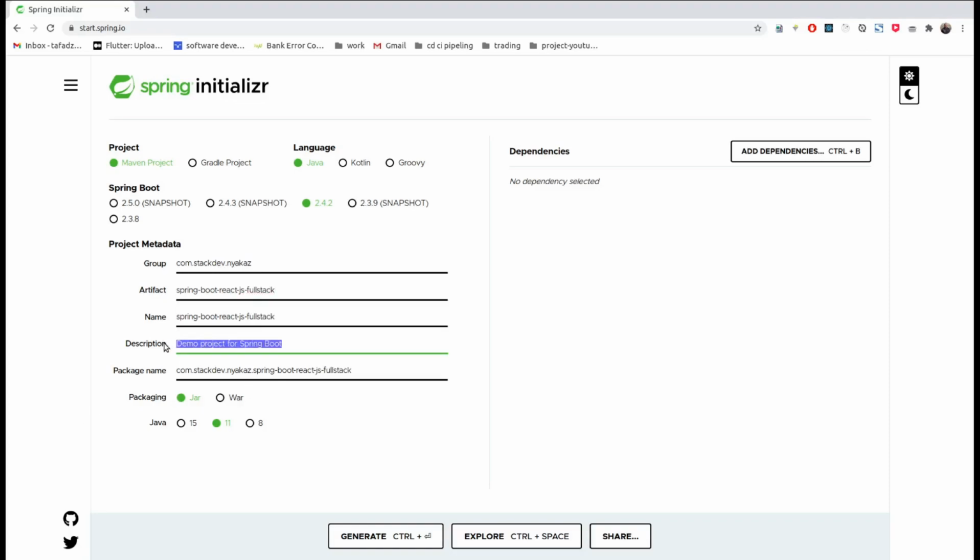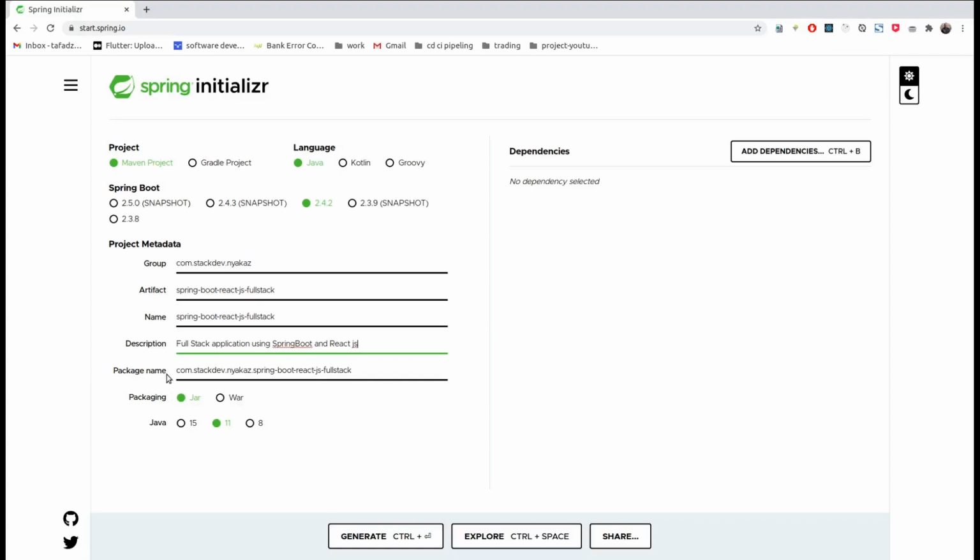Then for the description, I'm simply going to say full stack application using Springboot and reactjs.